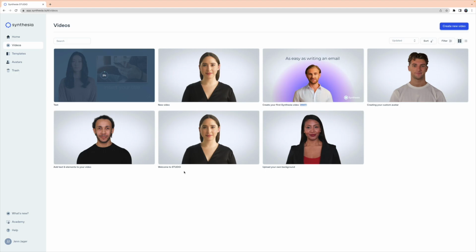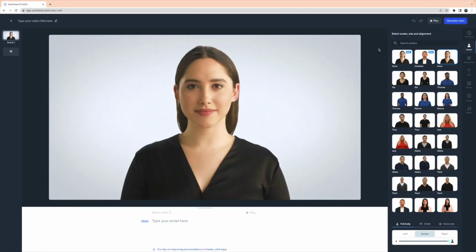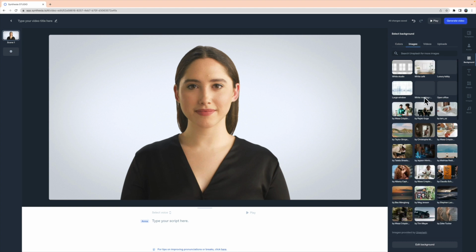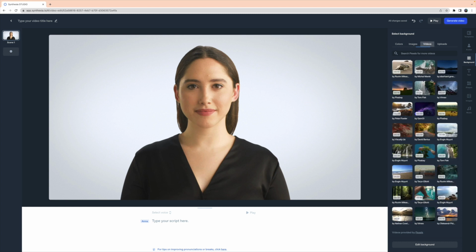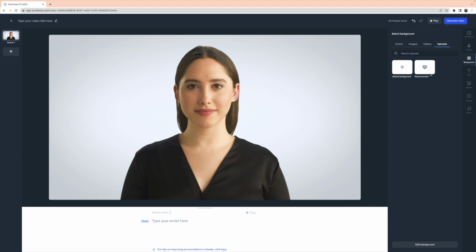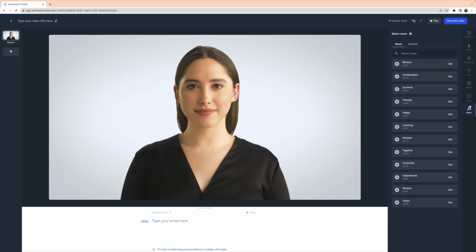All right, while that's processing, let's take a look at some of the other features in Synthesia. So I'm just going to create a new video. This time I'm not going to use a template, and I just want to show you a few things here. When you're creating a video from scratch like we're doing now, you can head on over to the background and drop in any of these colors. They have images that you're able to drop in as well. You can drop a video into the background. These videos are included, and you can upload your own content as well. You can record your screen or upload your own background. There's also a very small music library included in Synthesia. These songs are pre-licensed for you by Synthesia, or you can upload your own.